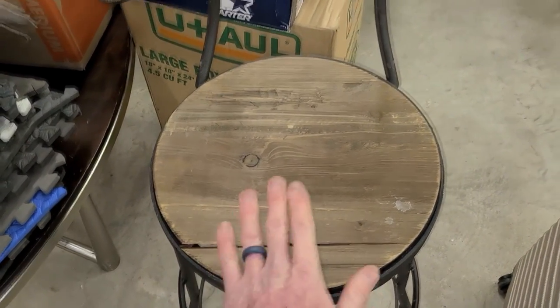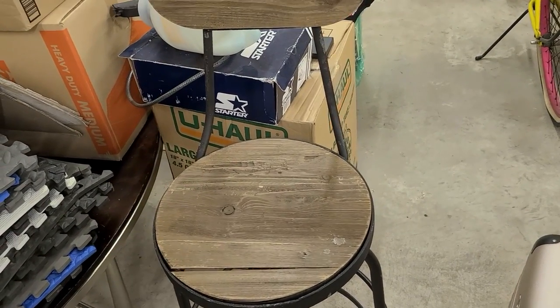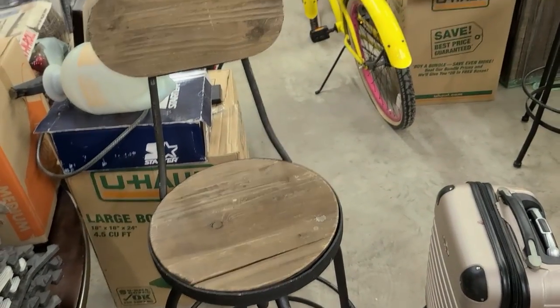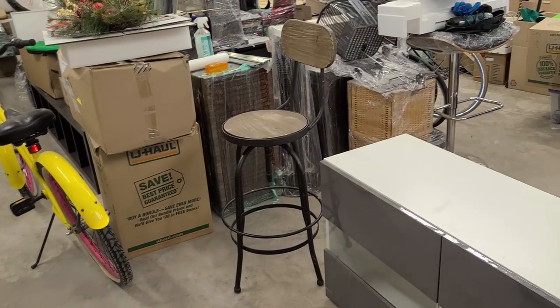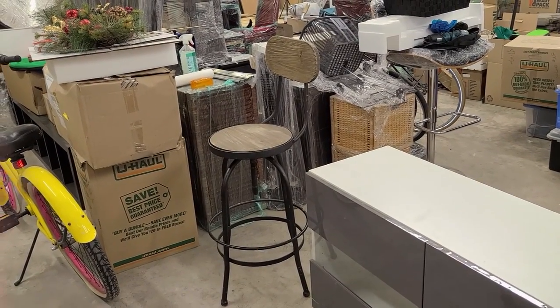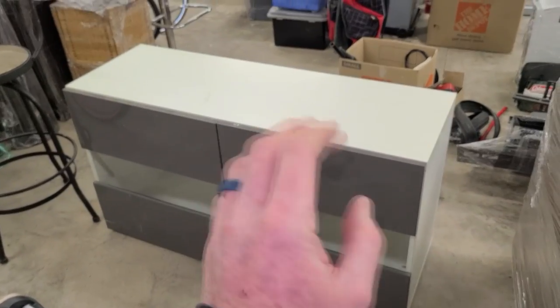Very simple fix, guys. Wood glue and squeezing it together with a wood vise, which I have both wood glue and a wood vise. Thank you, Lord. That is going to be absolutely stunning somewhere in the house. Absolutely love it. Rustic farmhouse, modern vibe to it. Love it. This, I'm going to clean up, put some shelves in it.